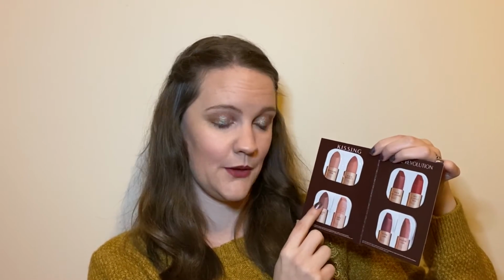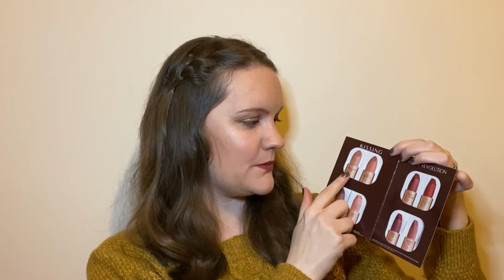This shade here, Stone Rose, is a gorgeous shade, and I actually ended up using a little bit of that on top of the Kim KW just to warm it up a little bit more, and that did help. I'm quite excited to try these 2 top shades up here, but they might be a bit too light, to be honest, especially this Penelope Pink. Bitch Perfect might be okay, but I'm going to try them and see what I think. Then onto the Matte Revolution, we have obviously the iconic Pillow Talk, and then we have the shade Bond Girl.